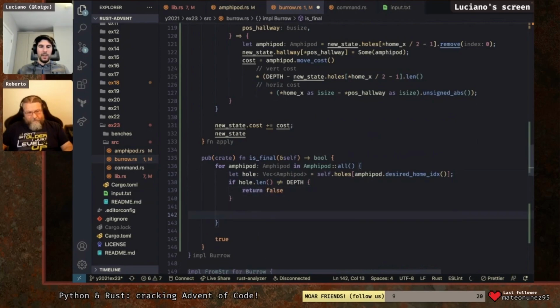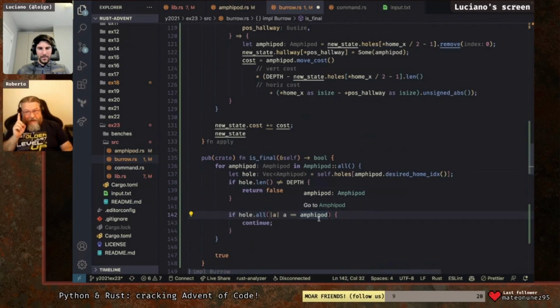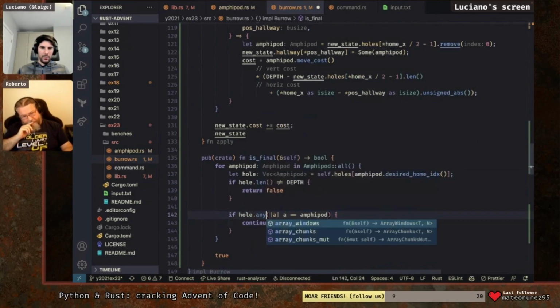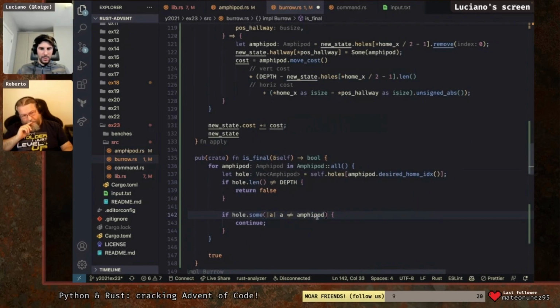And then if a hole contains an amphipod that is different from the desired amphipod, then it's false. If even one amphipod is not an A, it's false. So should we just say any? Is it any or some? If one is different, return false. Okay, yeah, that makes sense.